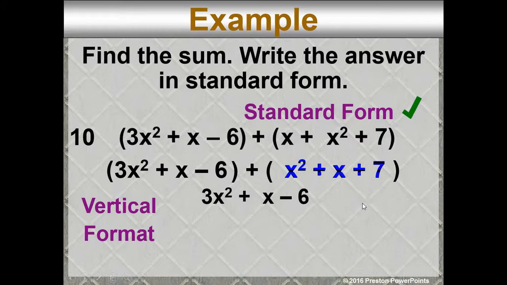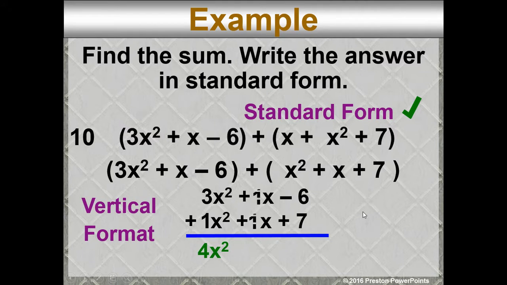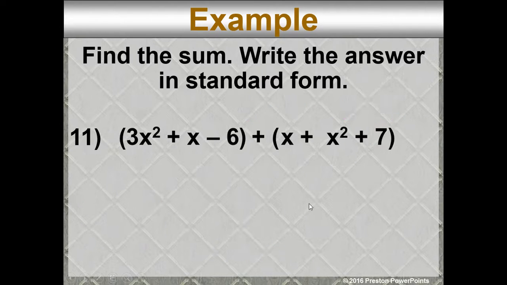So we're going to take the top and add the bottom, take the left and then add the right. Stack the like terms on top of each other. If they're not alike, you leave it blank. And since we're just talking about adding, we're not going to worry about subtracting. Then you add straight down. Add all the like terms. Just like that. All right. 3x squared, 1x squared are like terms, 4x squared. 1x plus 1x, 2x. Negative 6 plus 7, 1. So you put a plus 1. So then my result is 4x squared plus 2x plus 1.